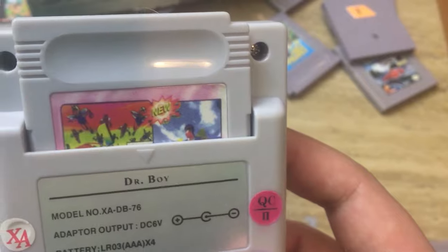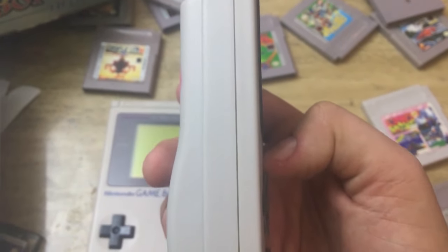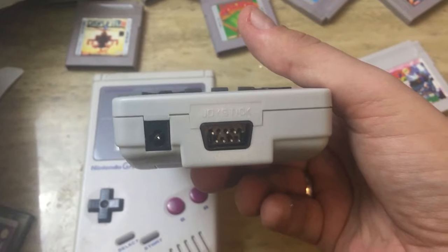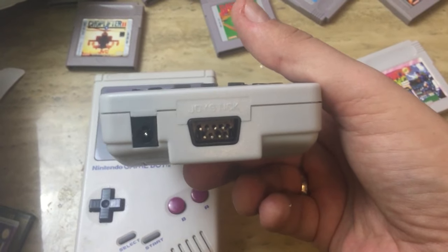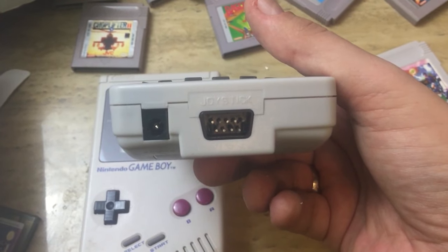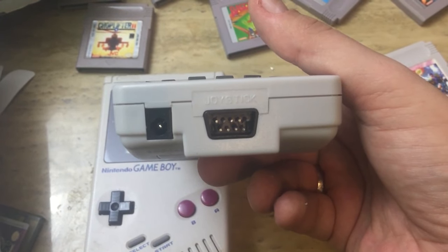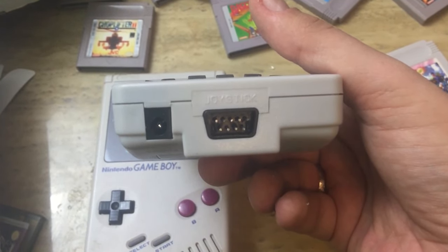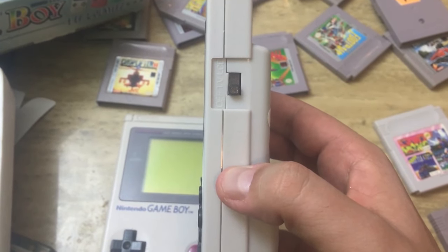On the left side of the system is absolutely nothing. Yeah, a total blank space here. On the bottom, we find a 6-volt power supply jack and what looks to be a third-party controller port that resembles controller ports from a Sega Genesis. So you could plug in your Sega Genesis controller to play ripped-off NES games on a Famicom clone that looks like a bootleg Game Boy Color unit. On the right side of the machine is a switch with 3 settings. Off, which has an obvious job, TV for plugging into a television and playing the games through an AV jack, and LCD.